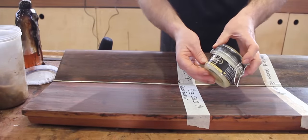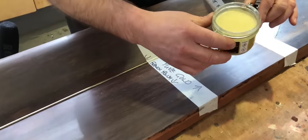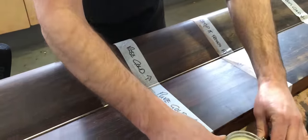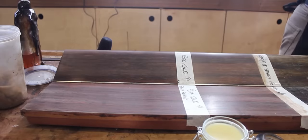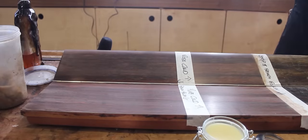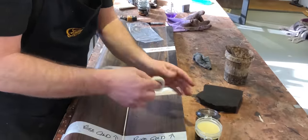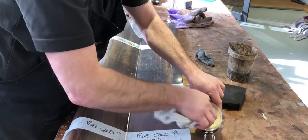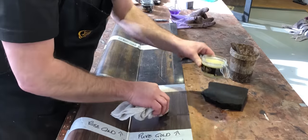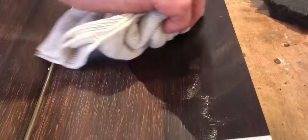Some pure gold. It's our clear, colourless wax. Look at that. Looks like clotted cream. I could eat that. Isn't that lovely? Right. In fact, what I'm going to do, I'm going to apply it with a little bit of buffing cloth in this circumstance. So, I'm just going to charge this cloth. I'm just going in circles to make sure it gets into the grain.